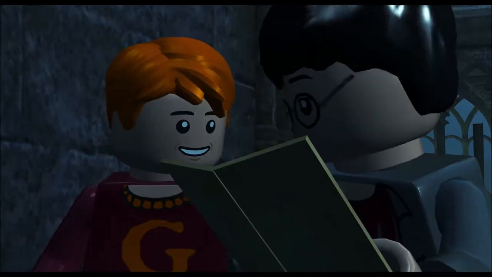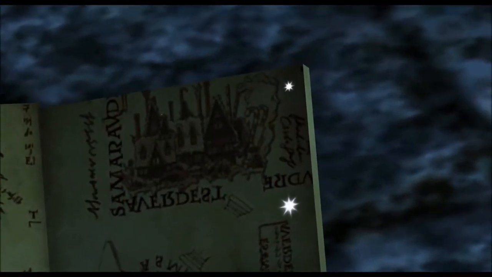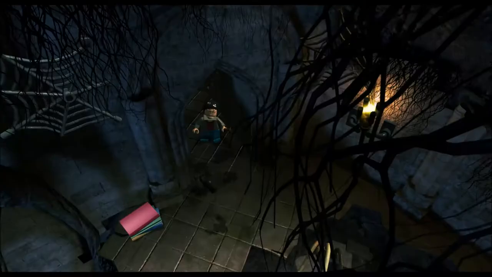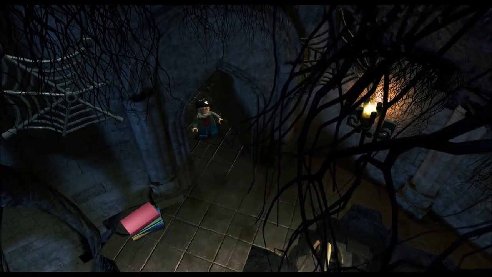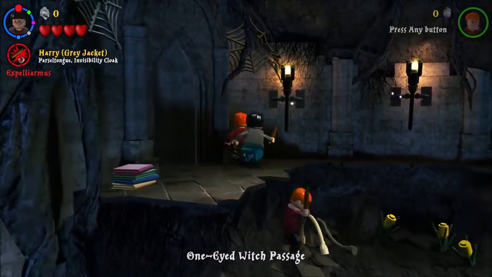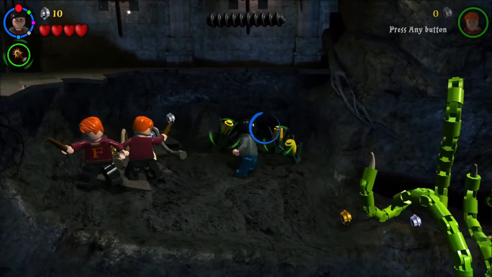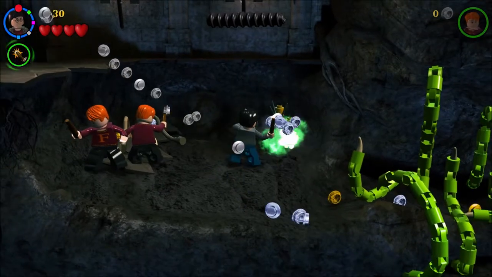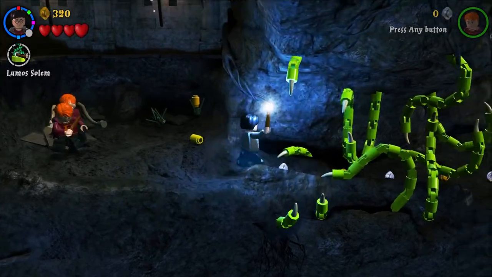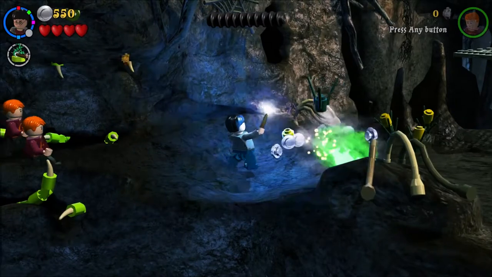Filch and Snape, they're walking around. So we going through the tunnel behind the... Oh, goodness. Bats come out. The secret tunnel behind the witch. And so we're going now into Hogsmeade, hopefully. Into Honeydukes' cellar there. Open up, you tentacle legs. There we go.